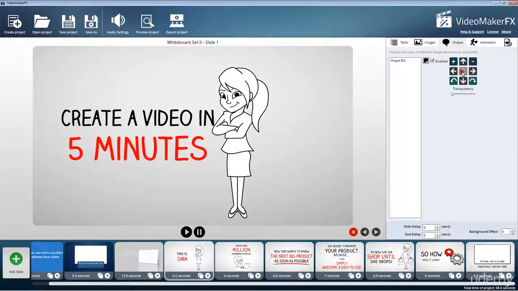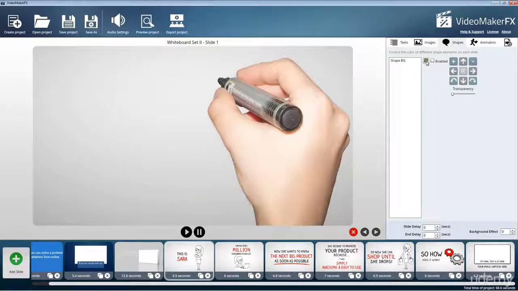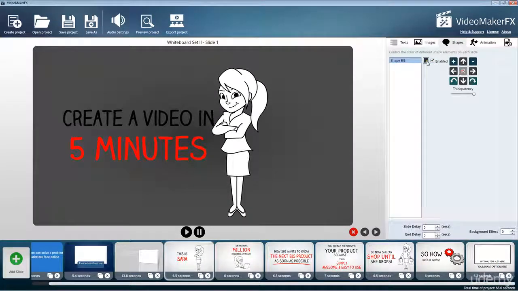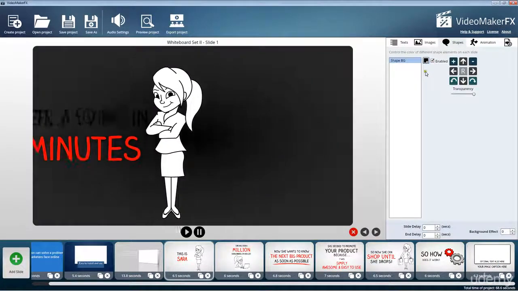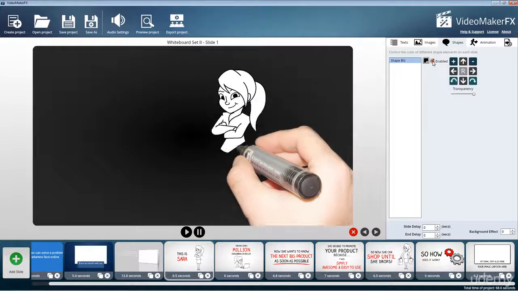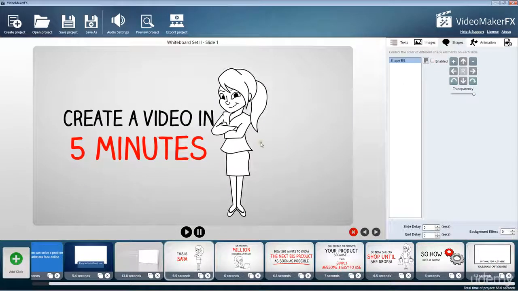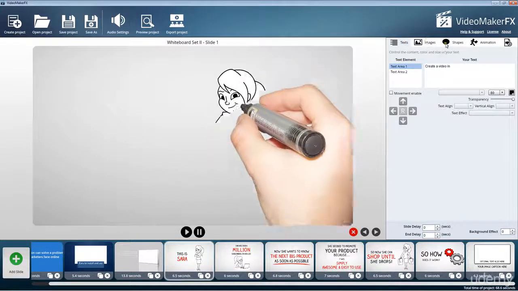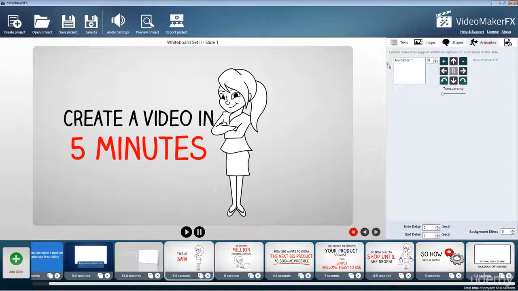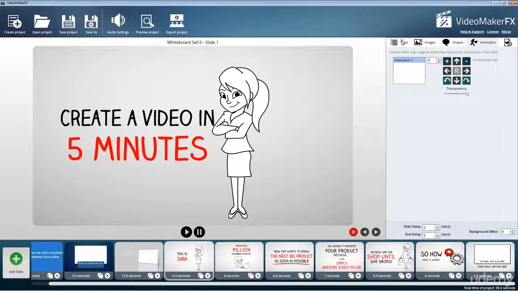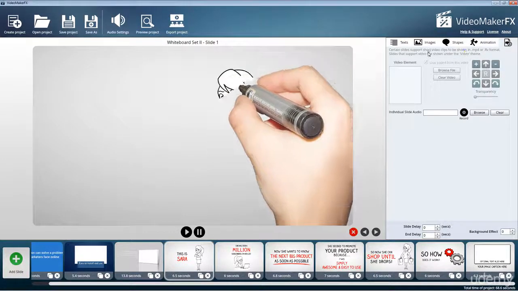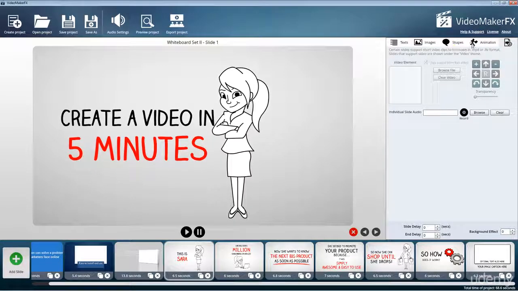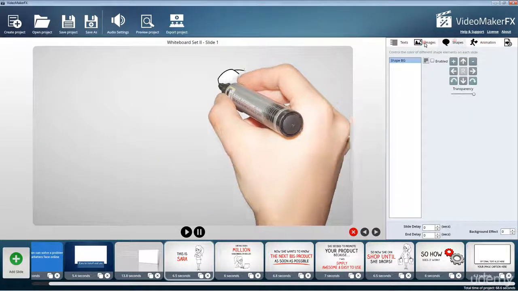So there are options again, but oh sorry, we're not enabling it. Once we enable it, you see that we do have the ability to do background changes, but usually with these whiteboard ones, I like to just keep it as is and just update the text, and maybe I even add in some backgrounds if I want to. And then again, the animations were limited. So we've got some options here. Still we're able to do the audio, but there really isn't much else we can do with it.